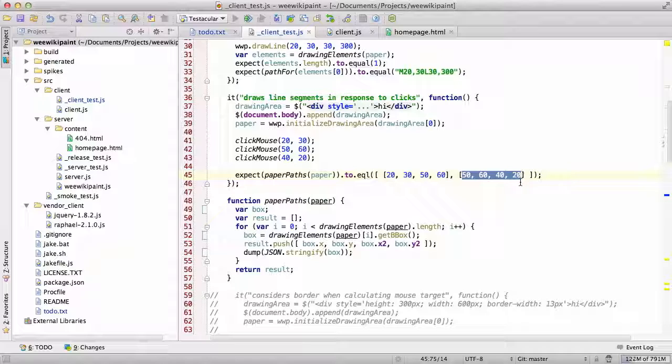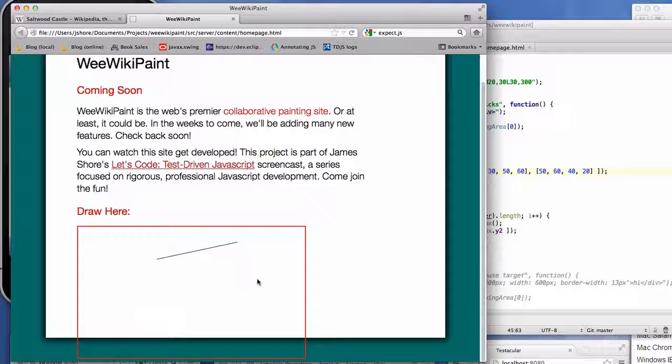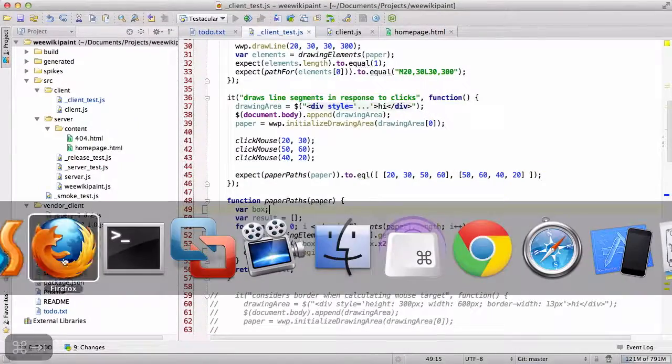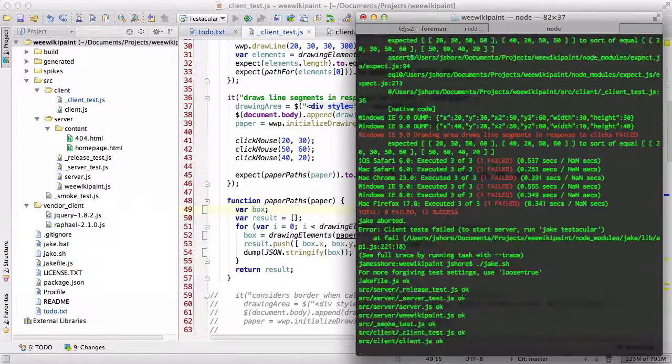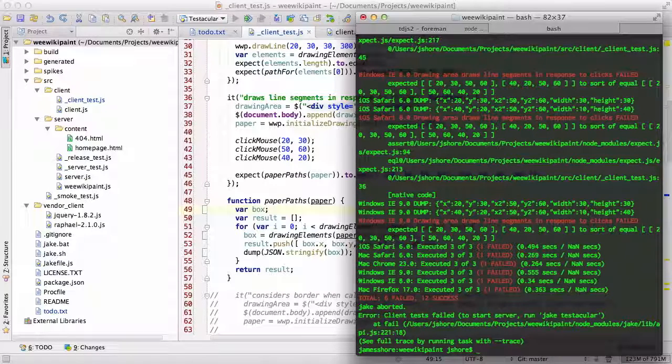That's kind of a tricky one because the line segments aren't vectors, so it doesn't matter. We could say 40, 20, 50, 60, and it would work just the same. The result would be exactly the same. So technically, the result we're getting from our tests is good enough. It doesn't matter if it's one way or the other, but it's causing our assertion to fail. And that's a bit tricky.